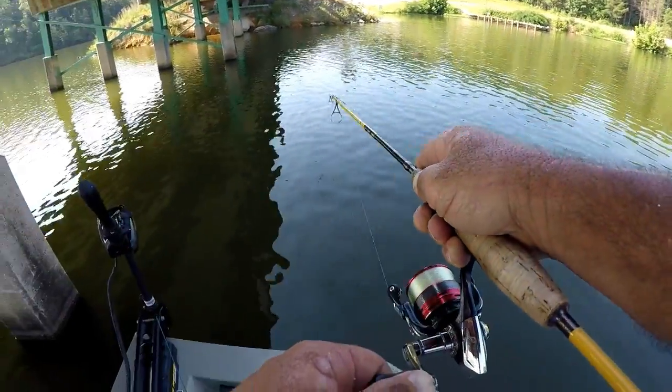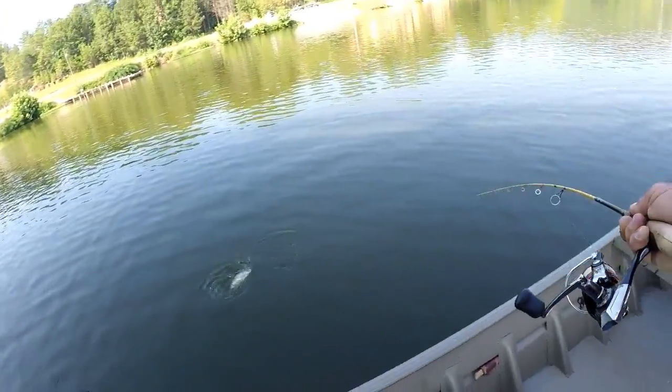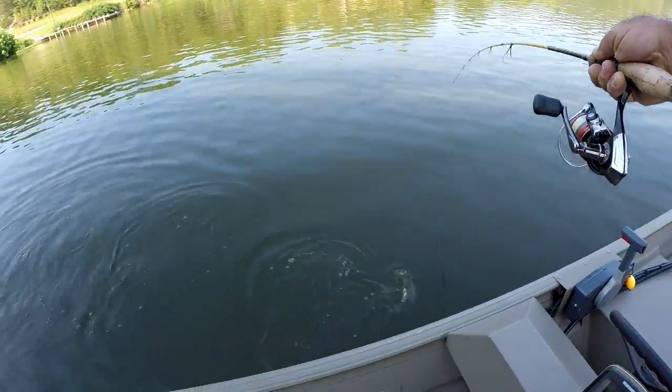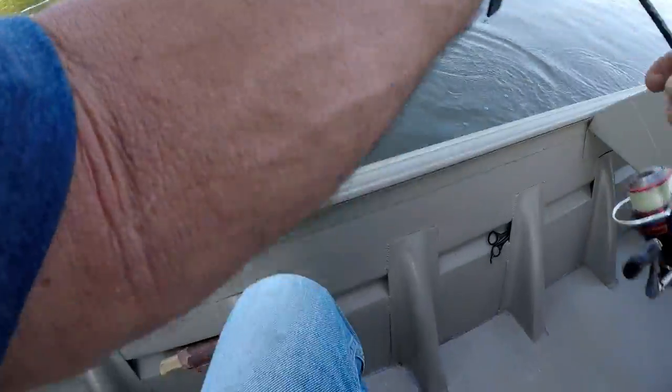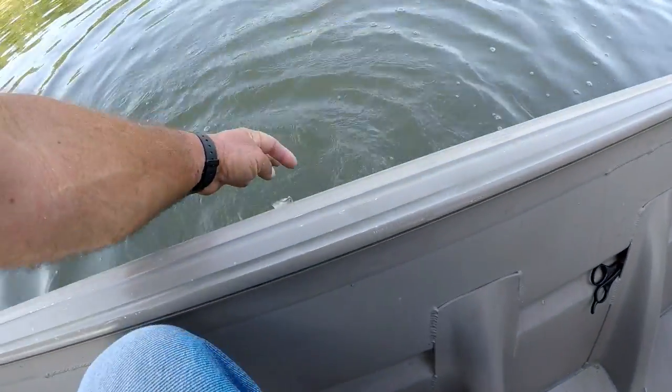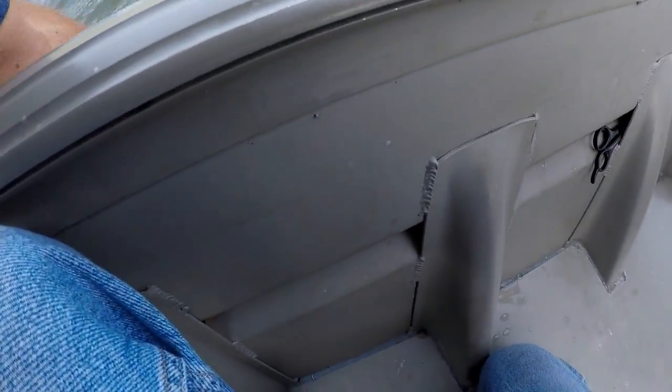I jerked way too hard right there. I got excited. I just had that feeling that I was going to catch one. Y'all ever do that? And then you jerk too hard. So let's go ahead and quit. You're caught. You're caught.